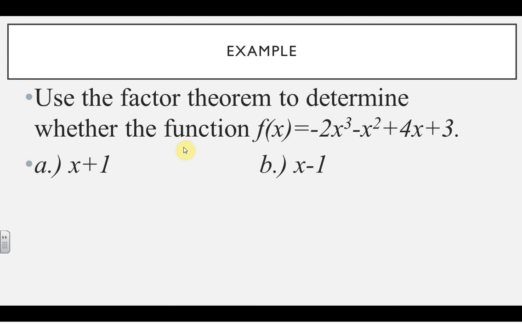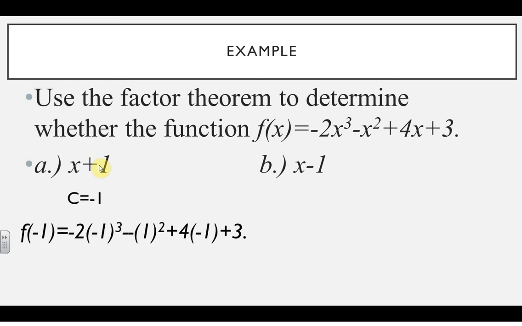Well, I use the remainder theorem first. So I substitute not positive 1, but negative 1 in. Plug it in, do the math. I popped out a 0. So that means yes, it is a factor. So for the remainder theorem, the answer would be 0. For the factor theorem, the answer would be yes. It's literally that step right there.